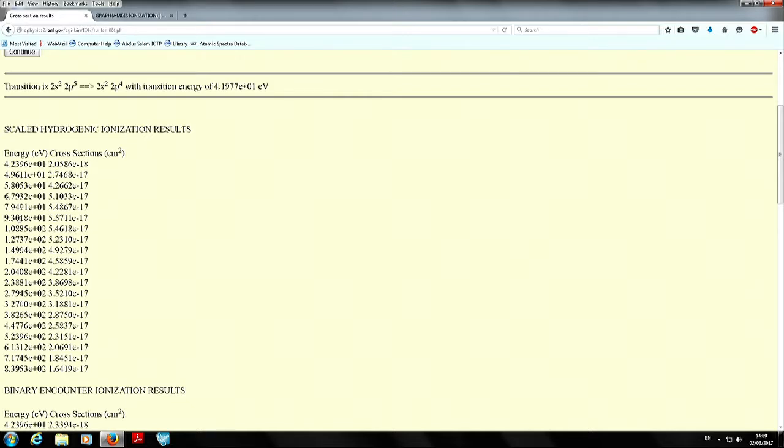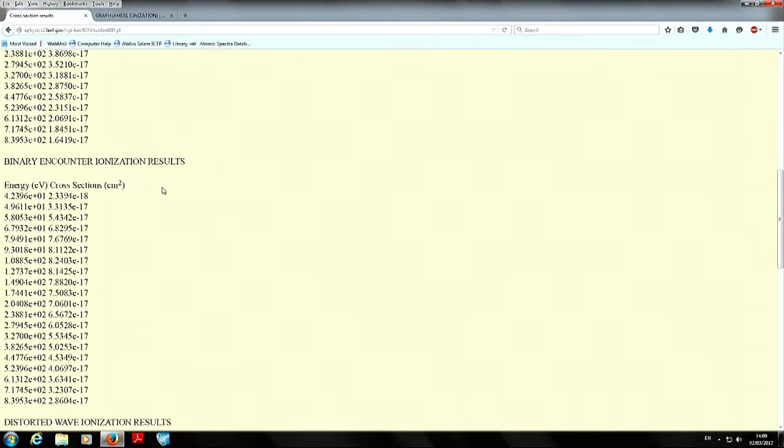Actual peak experimental is at 200, so it's way off. The actual value of cross-section, 5.6 × 10^-17, slightly above than 3.2 or whatever it might be. So not too good. Now, binary encounter reaches the peak value of 8.2 × 10^-17, which is way above the measured value, at slightly higher energy, which is 110 eV approximately.